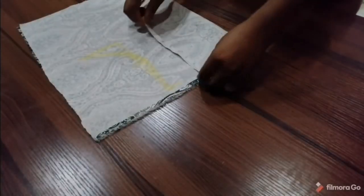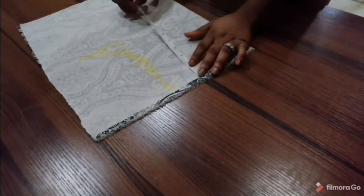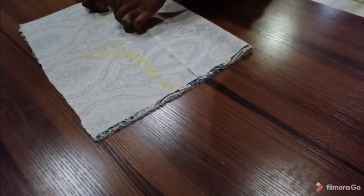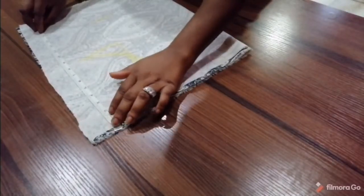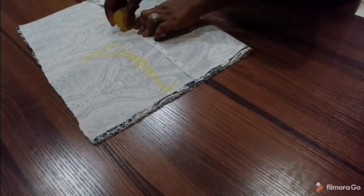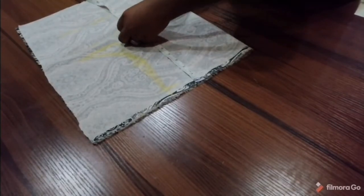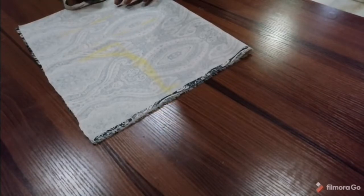So now I'm going to be using normal waist darts for this. My under bust is 13. I'm going to measure 13 here, and my bust line is 9.5. My nipple to nipple is 7 plus 1 inch seam allowance, that's 8. So on fold is going to be 4 inches.